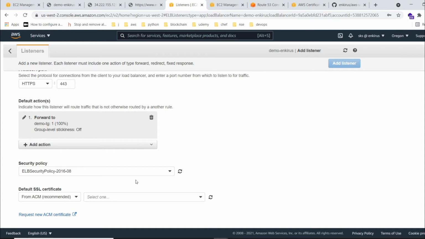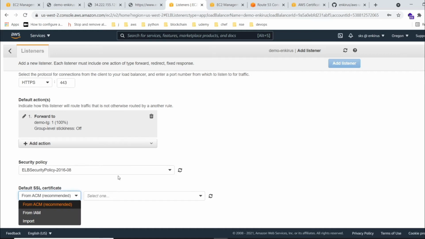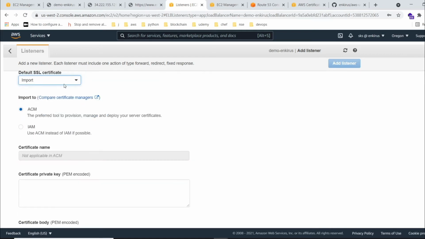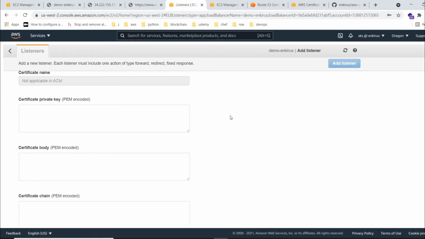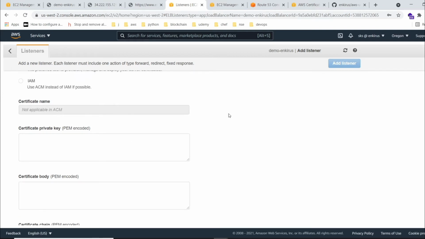And here comes now the zinger. Suppose I am using Route 53, I can have my certificate uploaded from ACM, or you can upload them from IAM. You see certificate private key PEM file, certificate chain, you can upload them. After generating it, you can use certbot. I prefer Let's Encrypt, that's much better.